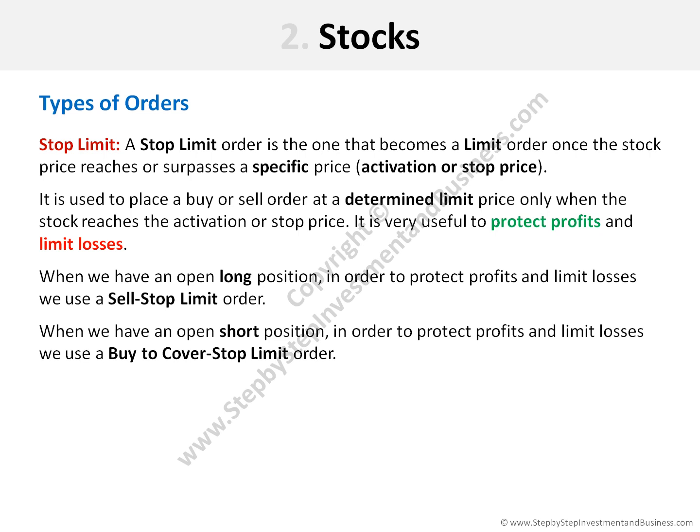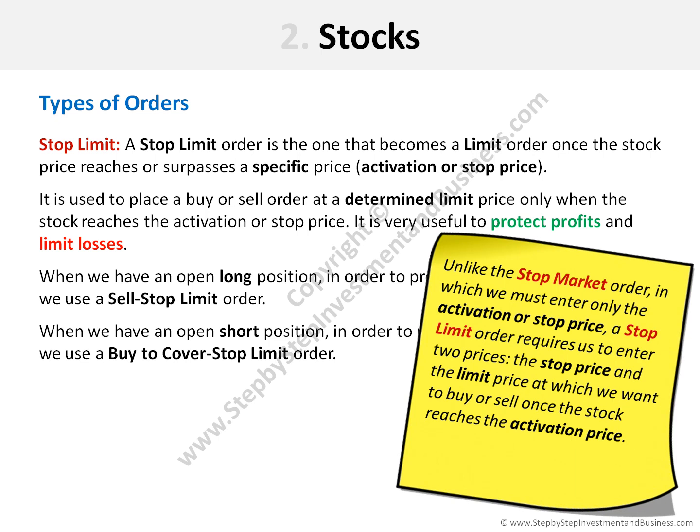When we have an open short position, in order to protect profits and limit losses, we use a buy to cover stop limit order. That is, it works similarly to the stop market order, except the order that is placed when the stock reaches the activation or stop price is a limit order rather than a market order, as in the previous case.